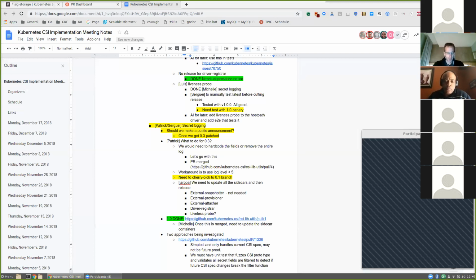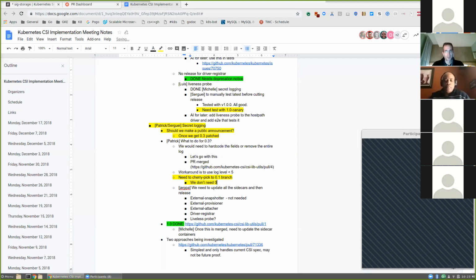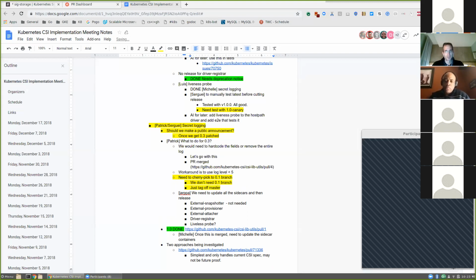I guess the main thing is that we already have this 0.1 branch. Are we able to delete it? What happens to the tags that we had off this 0.1 branch? There is none. It was tagged on master. And that's fine. I mean that's just one commit, and that's release. Okay, as long as the tags are intact, I think that's the only concern. Yeah. Okay. So I guess the conclusion is we don't need the 0.1 branch. Just tag off master. For now. For now. Yeah.